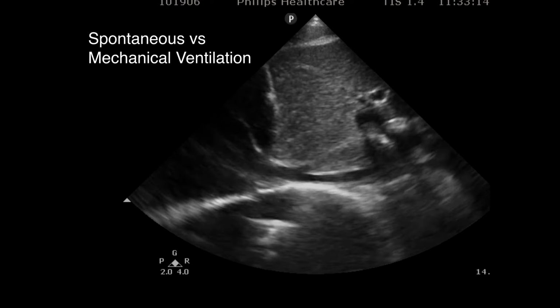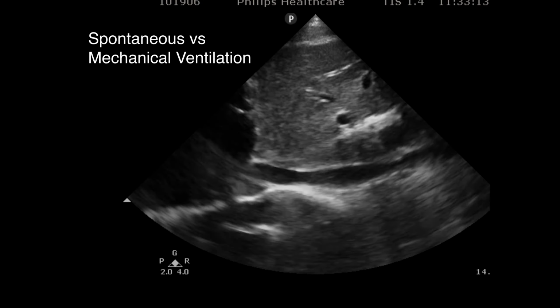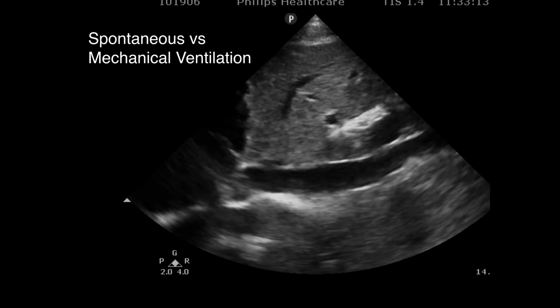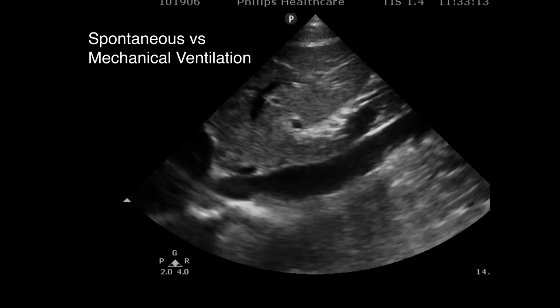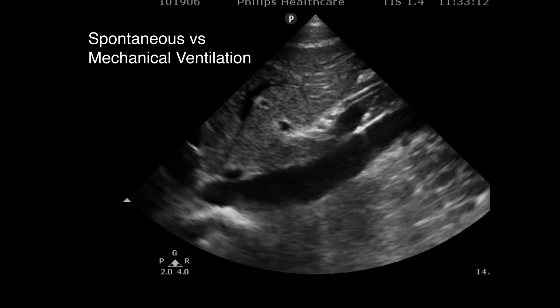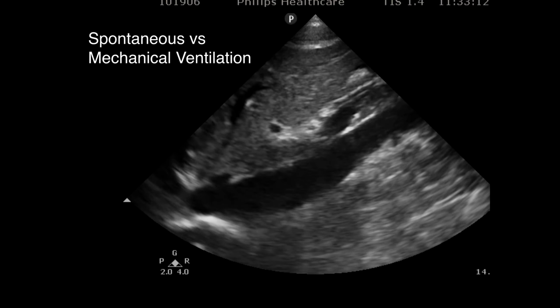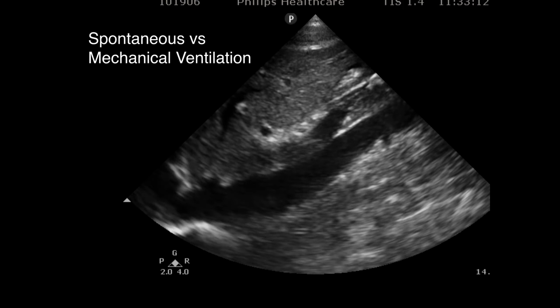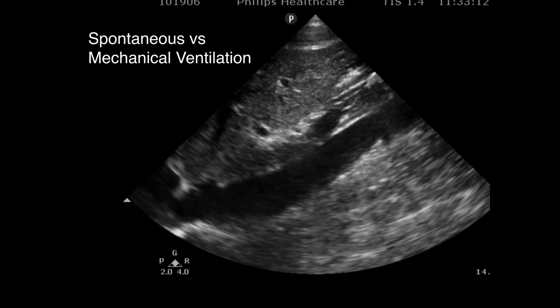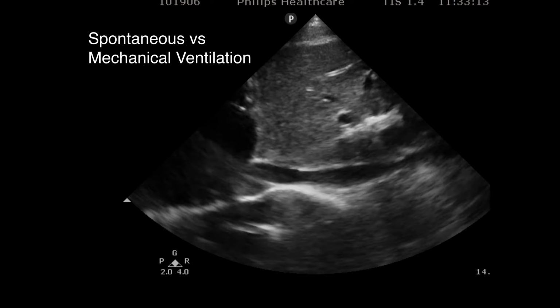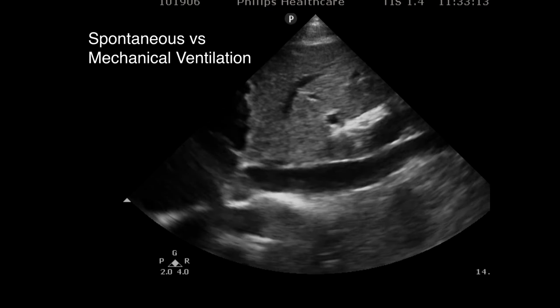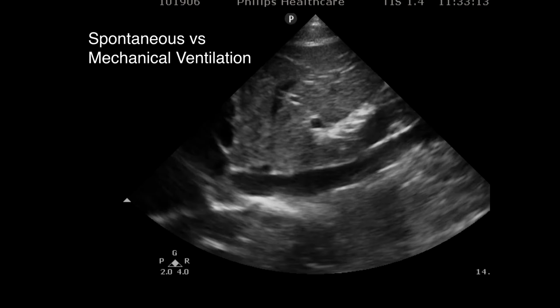But all that tells you is the right atrial pressure. It doesn't tell you that they don't need fluids. If their IVC is really collapsible, then it says that they can tolerate fluids, but probably without affecting their lungs or significant adverse effects. So just take it with a grain of salt. Talk to your residents or faculty to make sure that you understand the meaning of the IVC collapsibility.